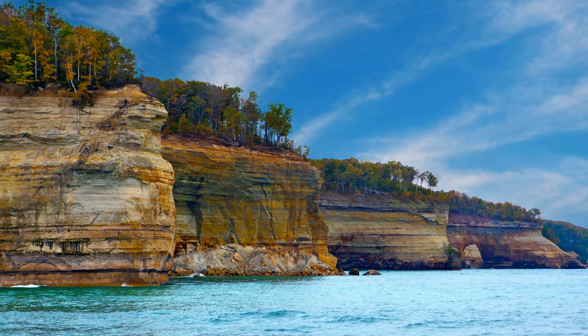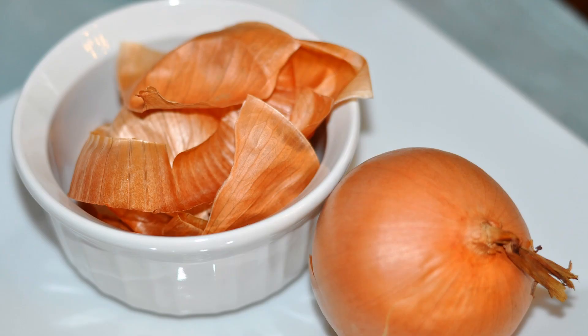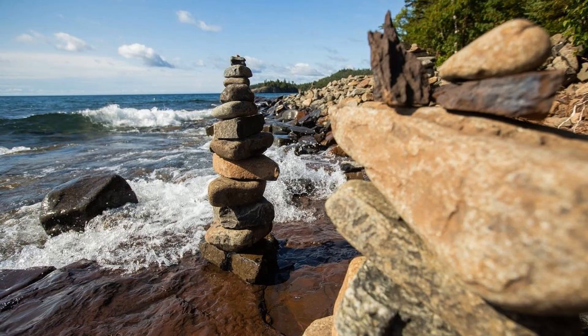Most of Earth's surface area is located beneath the ocean, and virtually all of the surface area beneath the world ocean is covered by sediment like sand, silt, and mud. So big picture, the sediment and sedimentary rocks of our planet are just the skin of the onion. Sediment and sedimentary rocks extend, on average, no more than a mile or so beneath your feet. Below that, it's just igneous or, in some places, metamorphic rock.